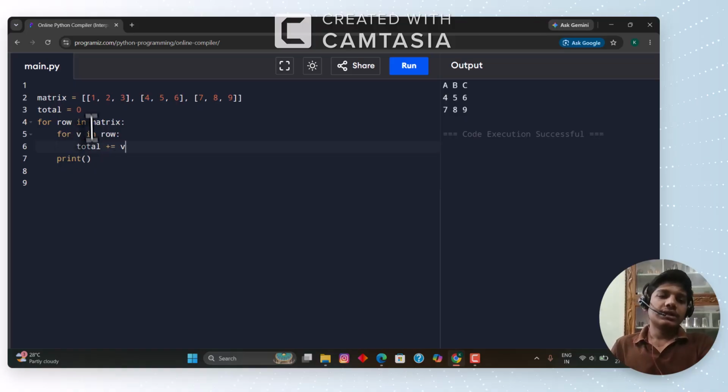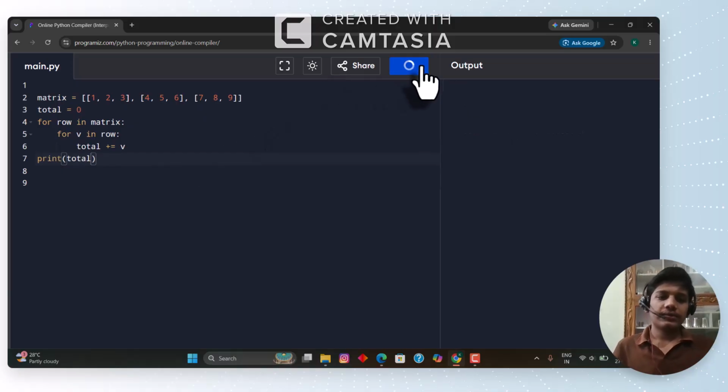This is not enough by itself, so we have to print the total, right? If you run it, we will get 45. So this is the way of finding the sum. Otherwise, you can add 10 also.